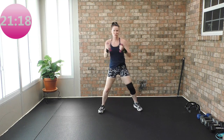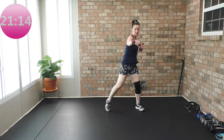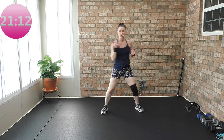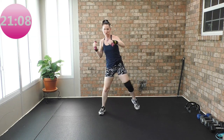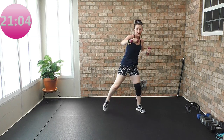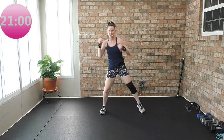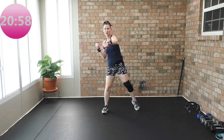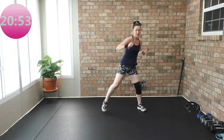Light hand weight boxing. Now, we will not be kicking. That is kickboxing. We are doing boxing. Jabs, crosses, hooks, and uppers. Come on. Now, if you want to go a little more and you want to ramp it up, because today's steady state cardio, guess what? You can box or shuffle and then jab.